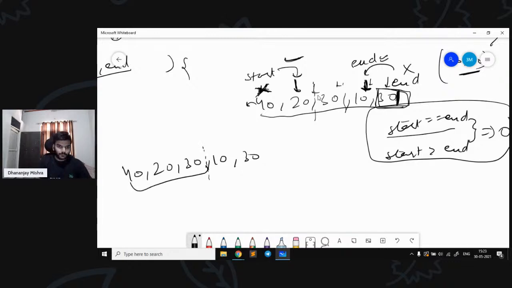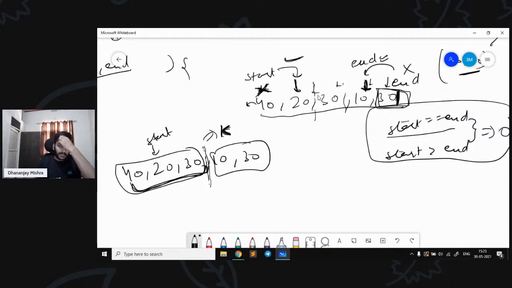Why twice? Because if I do, suppose, a partition here, I have to solve for this problem also, right? So for this problem my start will be here. And if this is my partition, suppose the partition is denoted by a variable k, right? So this will be my new range and this one will be my other new range. So I will again call the same recursive function twice.